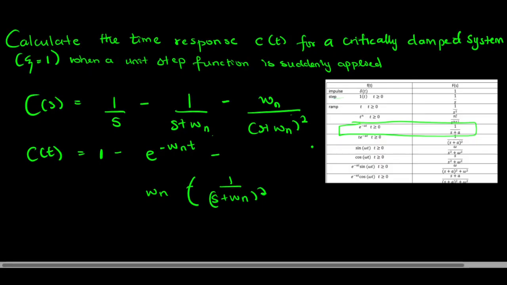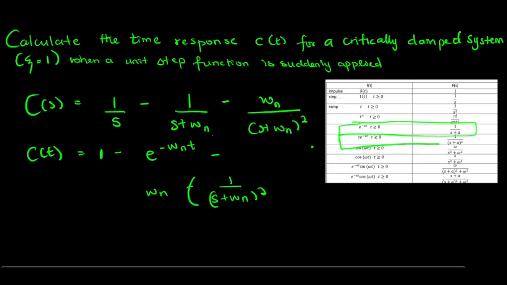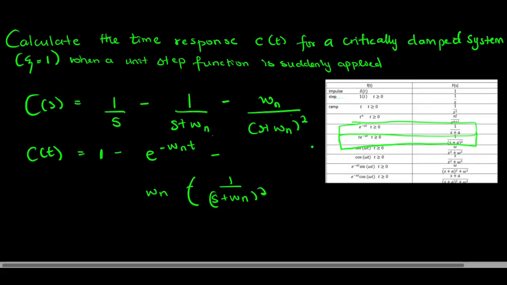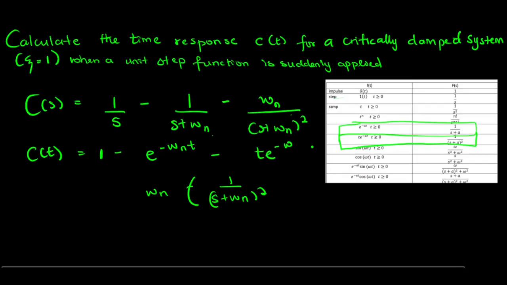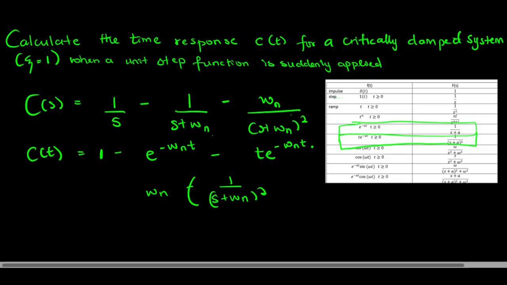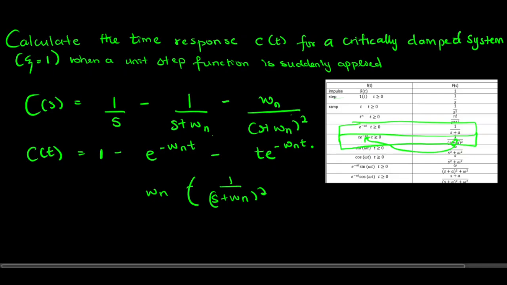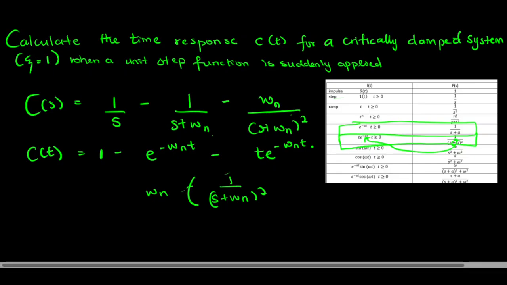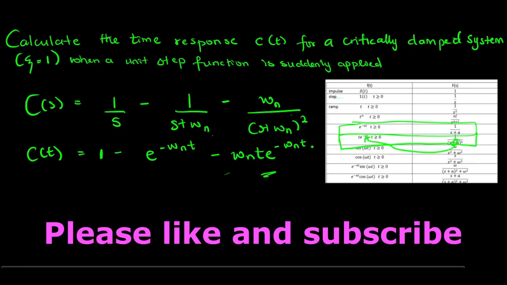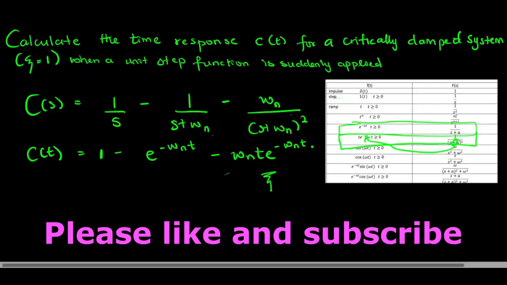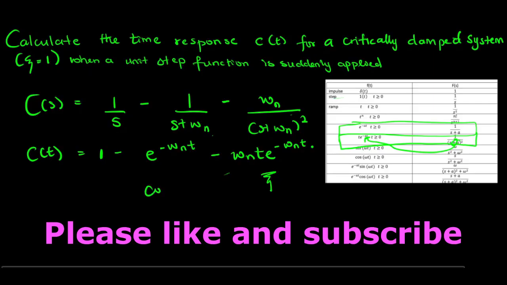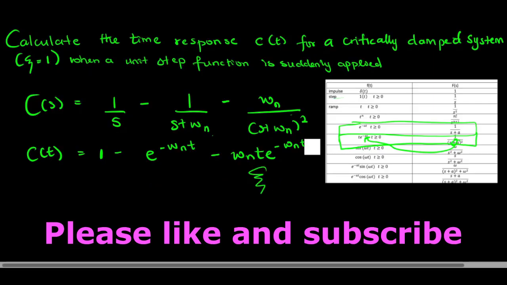Now, if you look through, you're going to find that this second one, which is called the shifting theorem, is there. So it's going to be t e raised to the power negative ωn t. You always have to look at this sign. This sign predicts what is going to be at this e raised power. Now, because of the constant, we're going to write ωn at this point. So now, this is your final answer. This basically means that there'll be no oscillations because of the absence of cos and sine, and there'll be no overshoots.